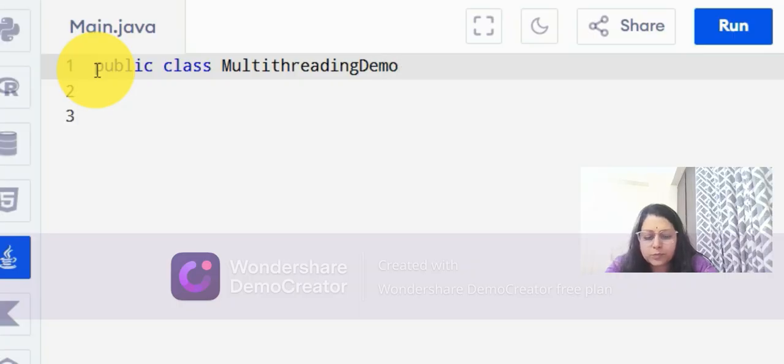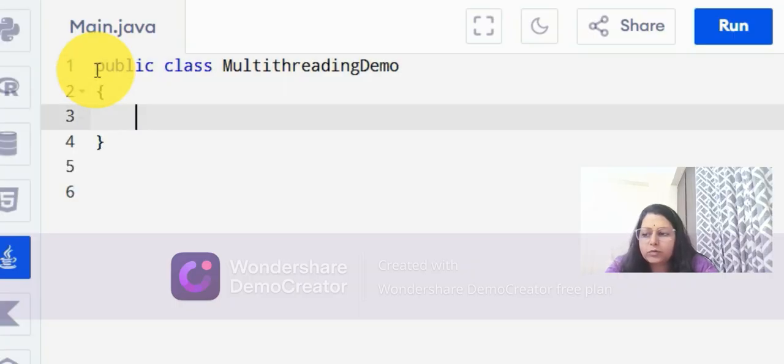This is our program. And inside that, we will create two classes for two threads, because one class will not be able to show the parallel processing and how they are working. So we will create two classes and see how they are switching. First we are creating a static class NumberPrinter. It will print the numbers basically.